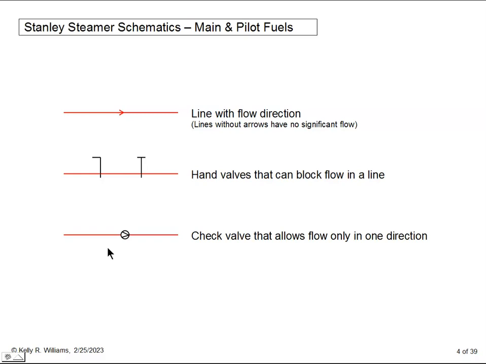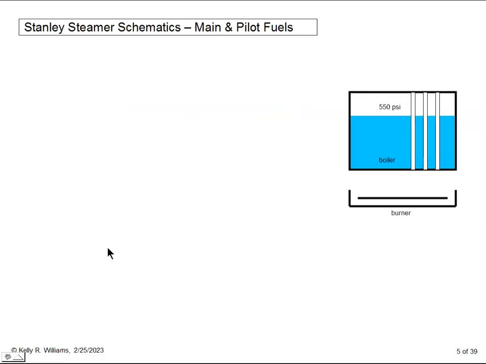So let's start with the boiler and the burner. The boiler is described in detail in the first of these presentations on steam, so please check that out. We don't need all that detail for discussion of the fuel systems. The burner used on the Stanley is a vaporizing burner. The fuel is heated, boiled, converted to a vapor, and then mixed with air before being burned on a large circular grate that's as big as the boiler. Technically, this is referred to as premix combustion.